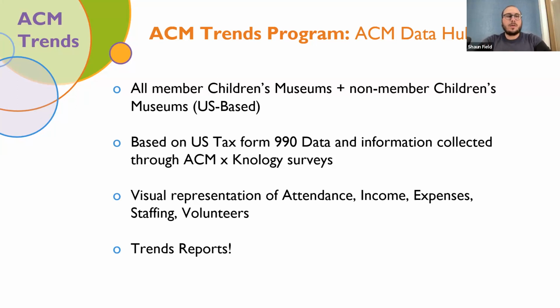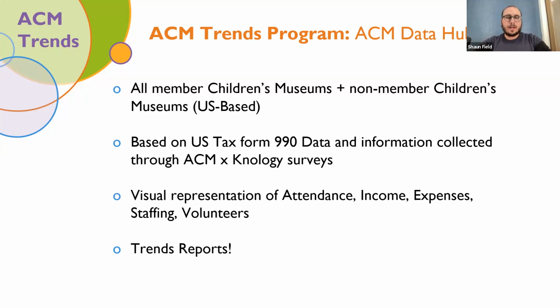When we get into the data hub, what you'll be able to see are visual representations of attendance, income, expenses, staffing, and other categories that are of importance for general Children's Museum operations. These visual representations will be of individual museums, and then you'll be able to benchmark against other museums or even the national average, and we'll get into that a little bit more.